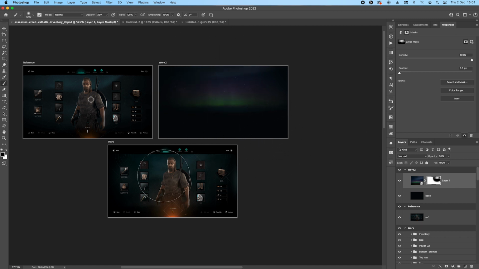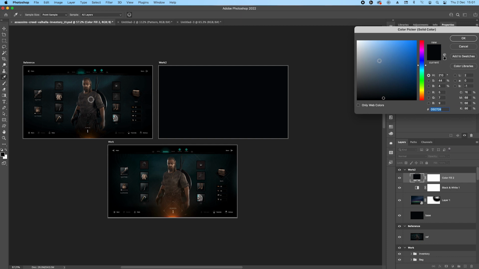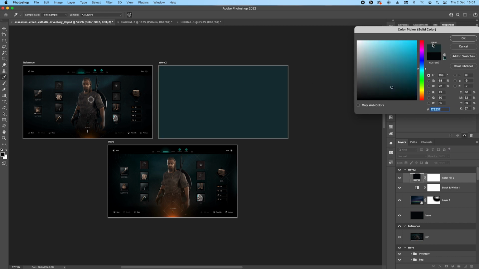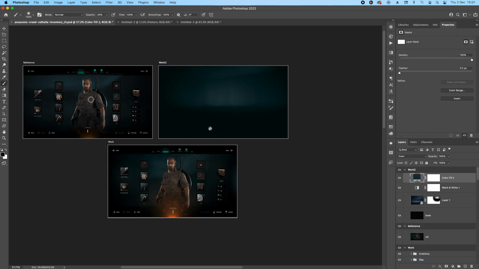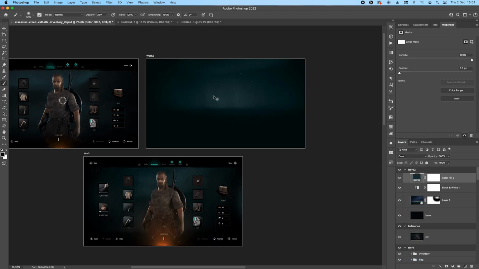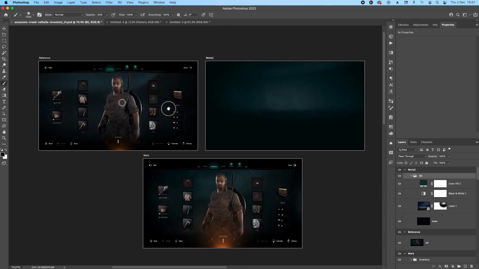Okay, now obviously this needs to be black and white, so I just put a black and white adjustment layer on the top, like that, and also added a solid color here, and I think I just color picked, maybe something like that, yeah. And then just change it to color, and that should be enough for now. Okay, so let's save the file, put these all into the folder, let's call it background. There we go, and add the rest of the things to it.